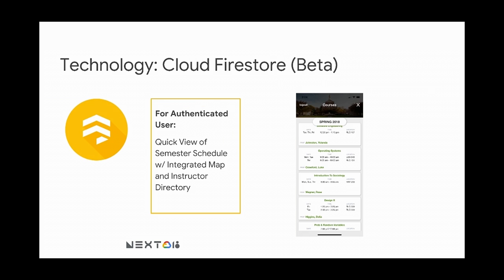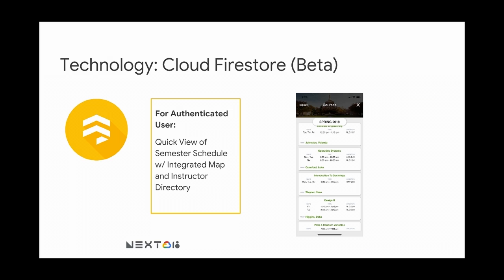Another part of the Firebase ecosystem we started adopting was Cloud Firestore, which was in beta. It's a little different model for how the data is stored. Part of the problem with using the Realtime Database was it only allowed you to use string type of data, and if you wanted something more structured, the programmers had to write a lot to be able to work with that. Cloud Firestore, again, is a NoSQL database, but it's a lot more sophisticated and allows for more types of data.